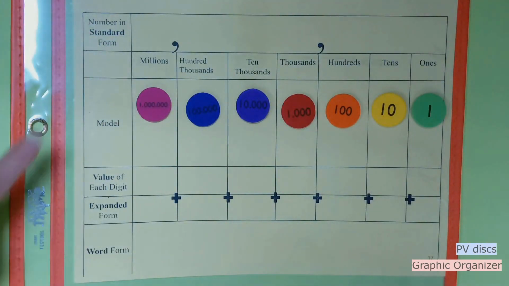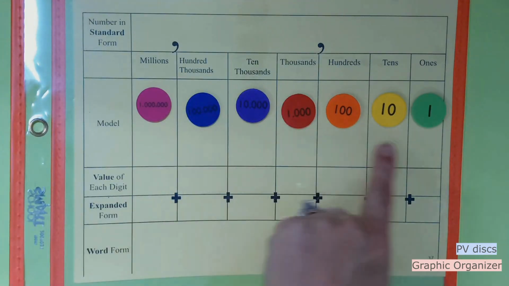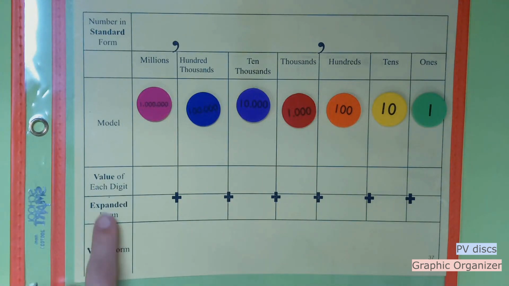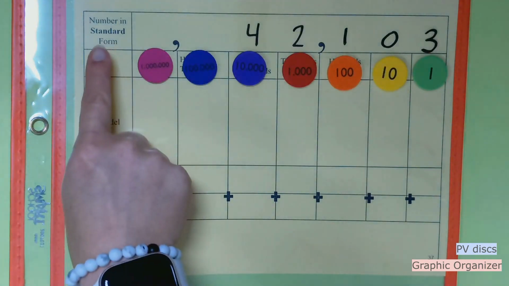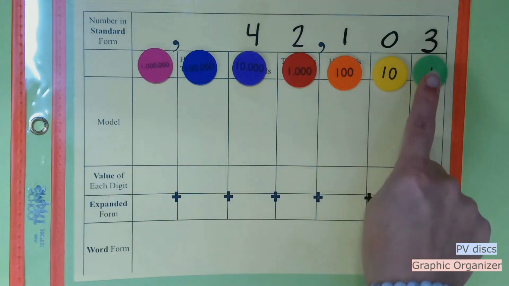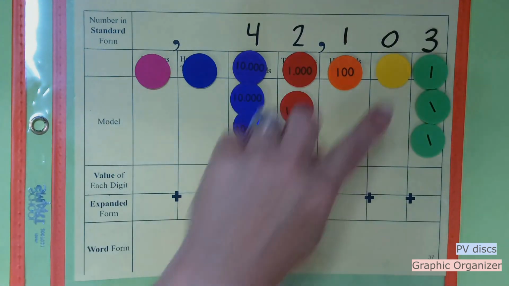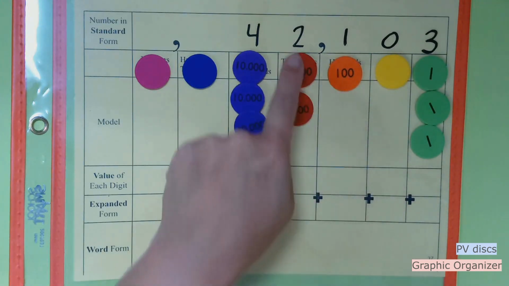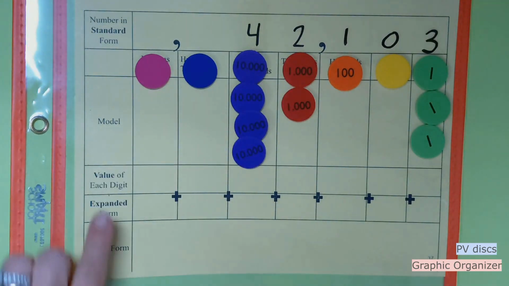Now we're going to utilize a different graphic organizer that has all the different forms of the numbers students need to know. This was adapted from the Big M, which are Florida Best Standards. It has a spot for all the different forms to be written, so students can work fluidly within any of the forms. So we give them, starting with standard form, there's a place for them to model if they need with the place value discs, because this could help with the value which leads to expanded form.